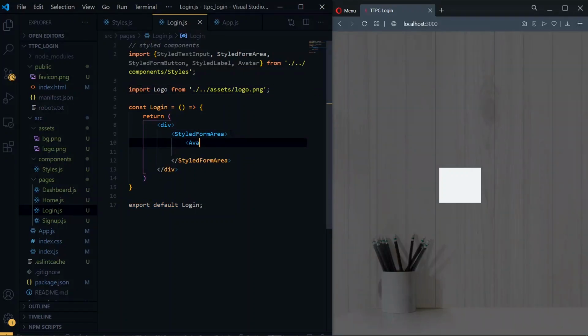Note that we will reuse our component as much as possible, so whenever we need something, we just import it from our styles.